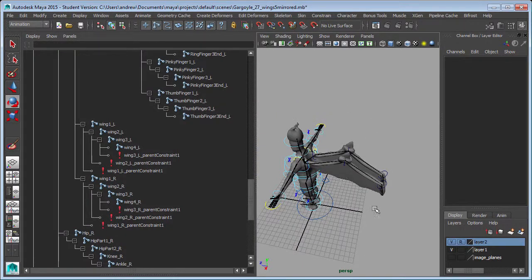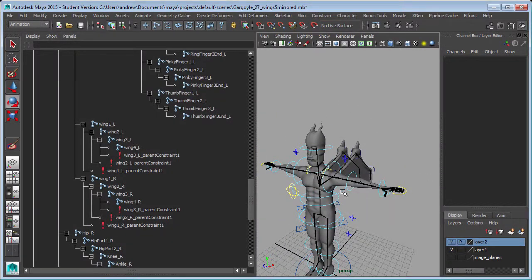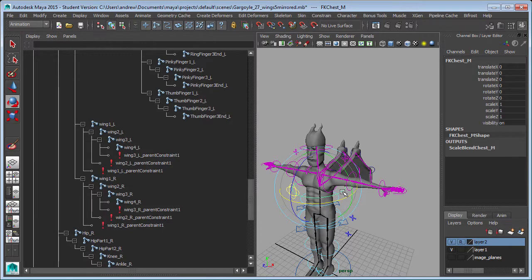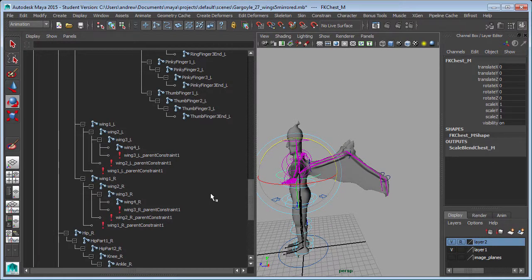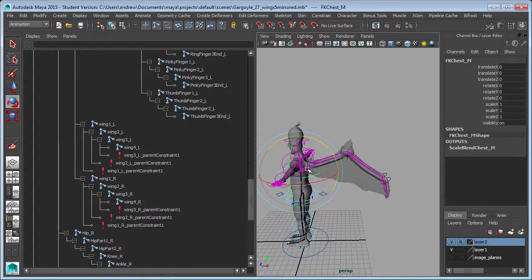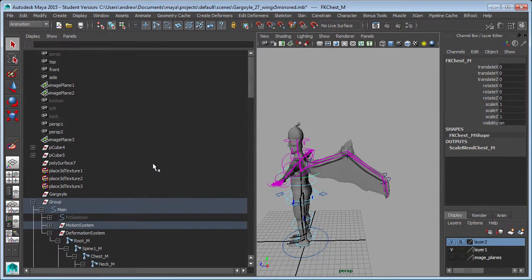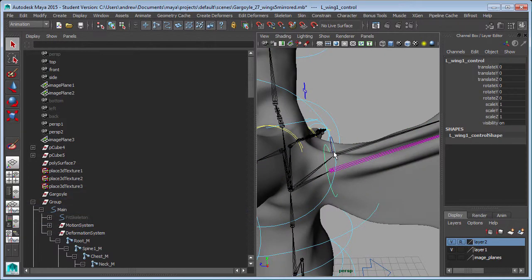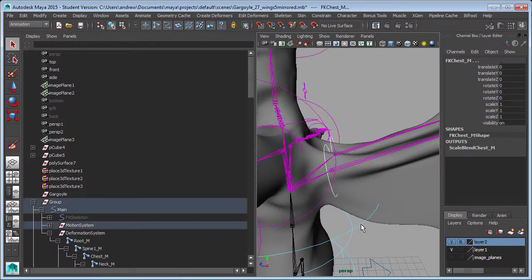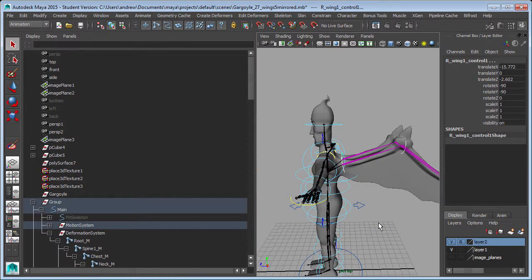All right, now this has to be parented into the hierarchy, so probably this chest, I'm thinking. Right now they're not moving with it. We want them to move with that chest. So I have that chest curve selected, and then I need to, well, select this one, child, and then the chest for parent, and then P for parent.